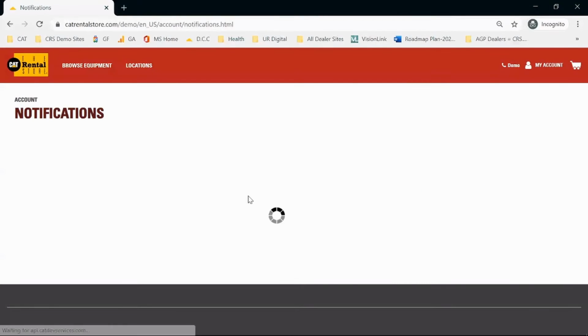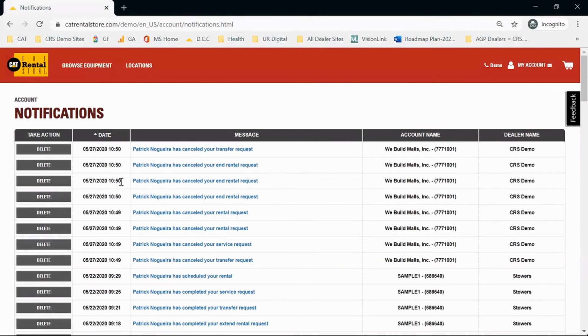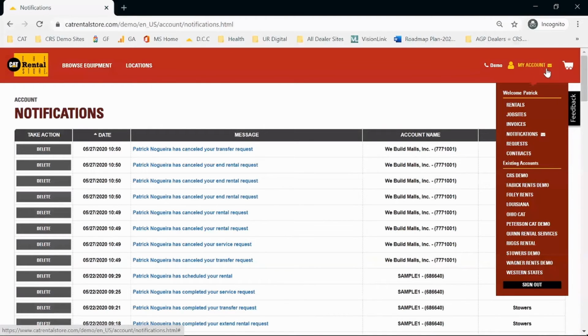We also have notifications. So the way notifications work, anytime a dealer replies to you, sends you a message or sends you a confirmation, you will get a notification. Like I was talking about in the beginning of the presentation, you can set up email alerts, but anytime that you're in the portal and you have this little envelope right next to my account, you will also see the envelope right next to notifications.